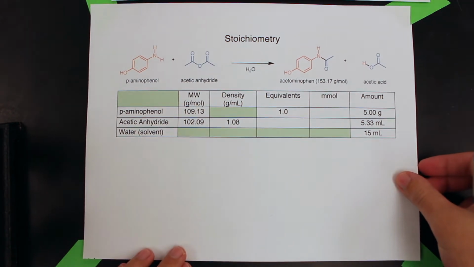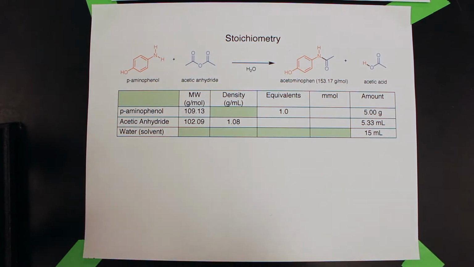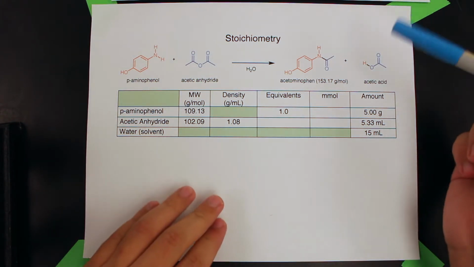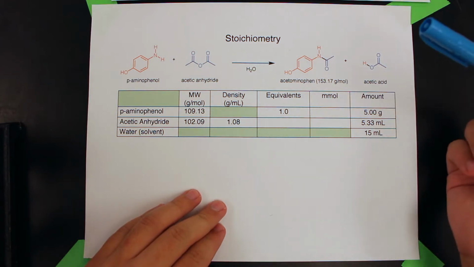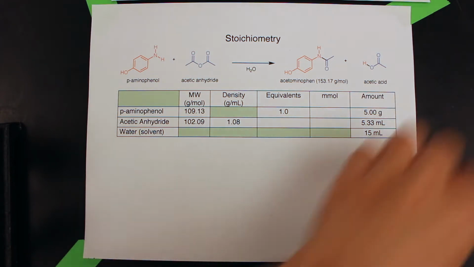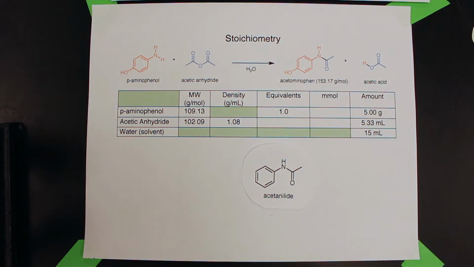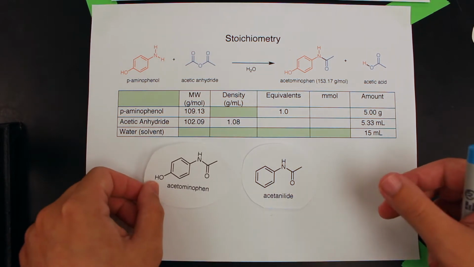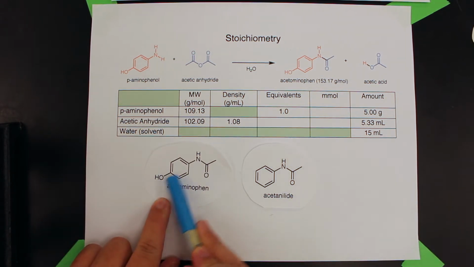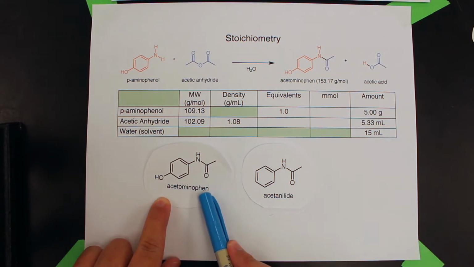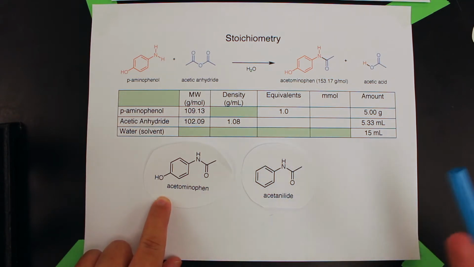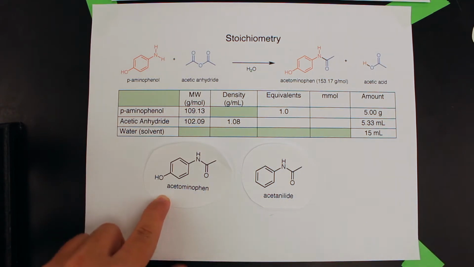So now let's talk about some of the stoichiometry of this experiment, which is all the math and numbers and measurements that deal with how much of each reactant we're adding. So one thing I wanted to mention is that acetanilide, let me get the structure here, if I can find it, there we go. Acetanilide was actually found to be a toxic molecule. So instead, they figured that this molecule here, with an extra OH group, was actually less toxic, but just as effective. And this molecule, whose common name is acetaminophen, is actually the compound in Tylenol. So Tylenol is the brand name, but acetaminophen is the common name.